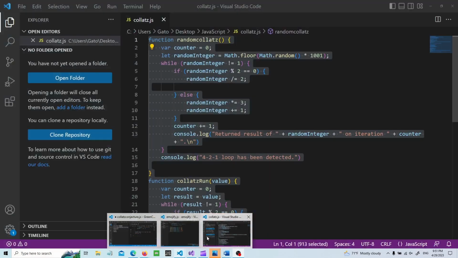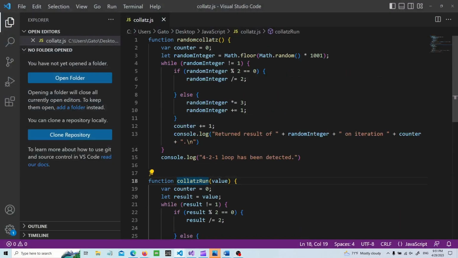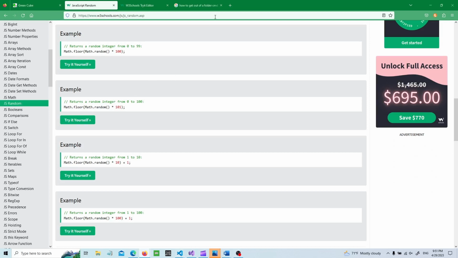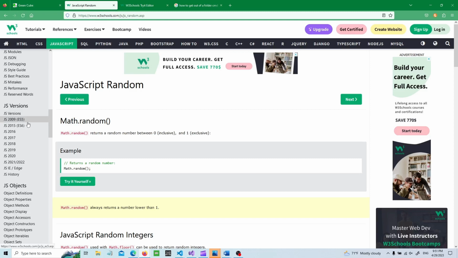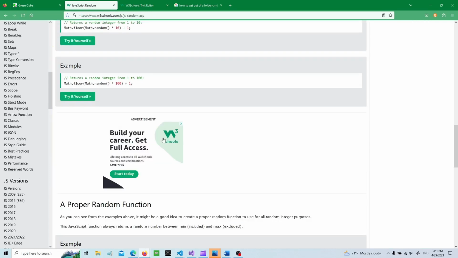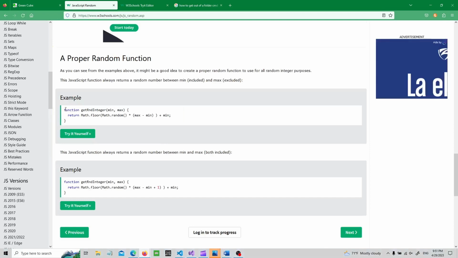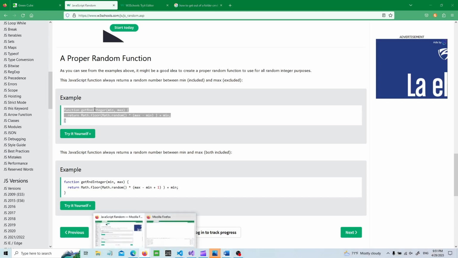And if you don't want to keep typing this every single time, you can go to this website called W3Schools, where you can learn a lot of stuff. So there's also a function here which, for the sake of learning, just use it, and I'm gonna teach you how to use it. It's very easy.